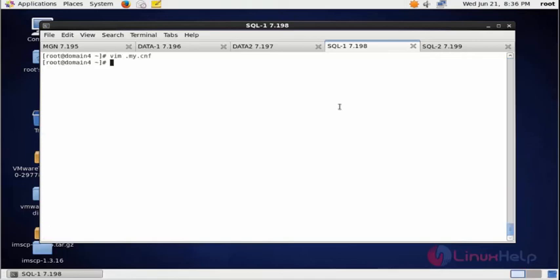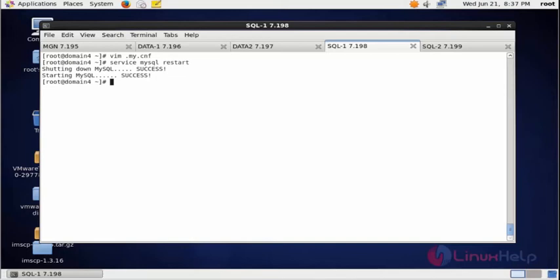Now restart the MySQL service: service mysql restart. Press enter. Now the MySQL service is restarted. Now repeat the same steps in SQL node 2. Then we go for the testing of the replication process.